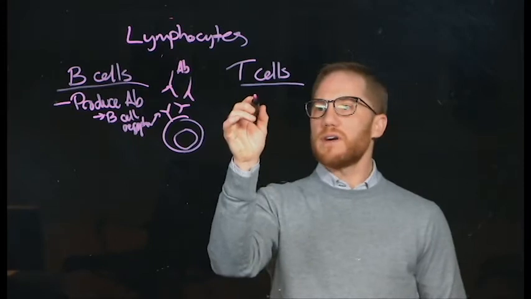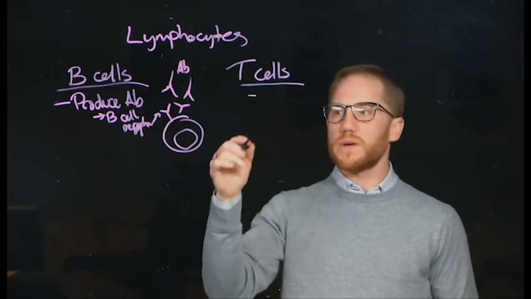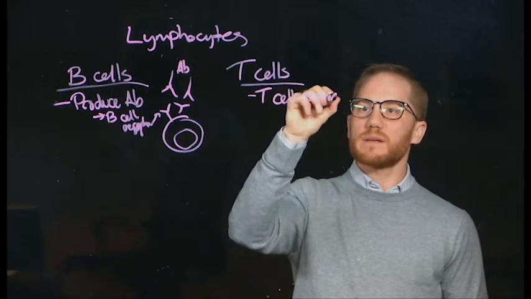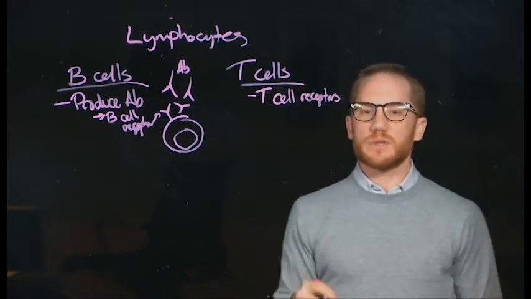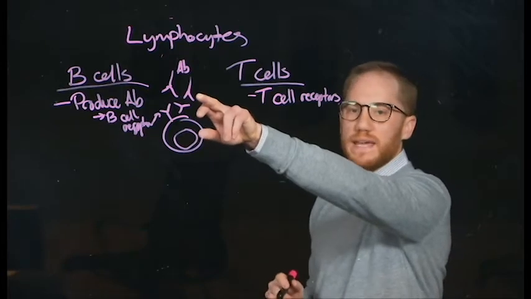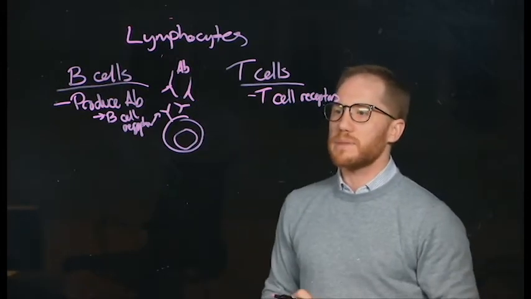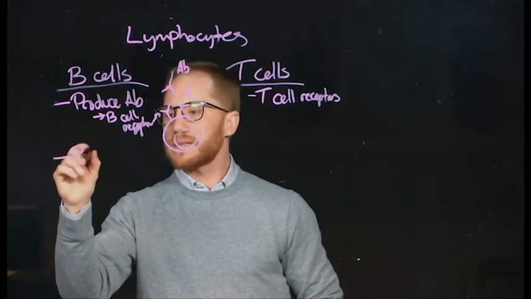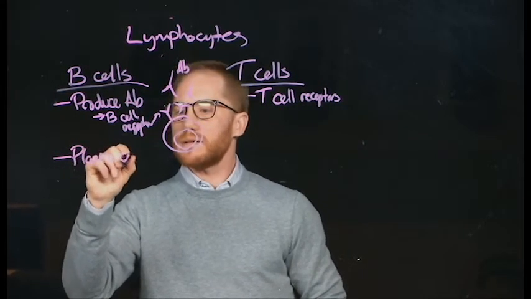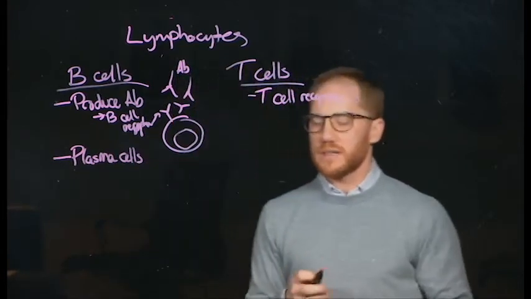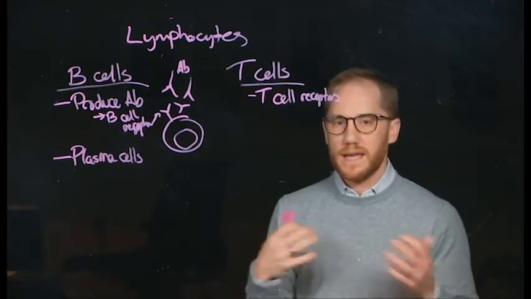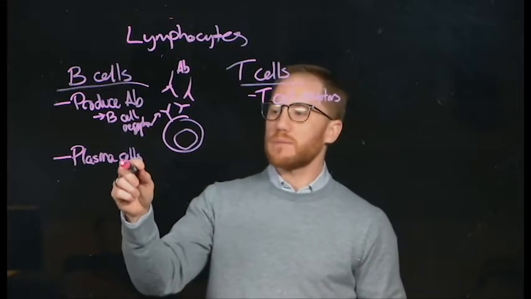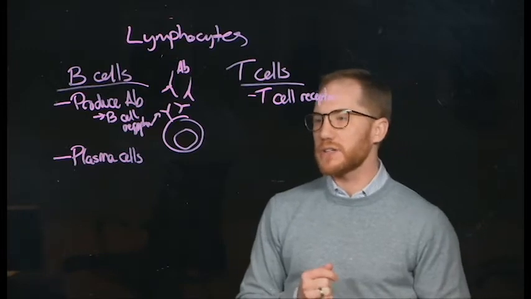T cells have membrane-bound receptors that we call T cell receptors. So these two cell types are similar in that respect, but their T cell receptors aren't soluble, so they can't release them like B cells do with antibodies. You'll hear another B cell subset called plasma cells, which are B cell lymphocytes that are basically just professional antibody producers. They're just really good at doing it, and that's their only job. So you'll hear the term plasma cells when we're talking about antibody production.